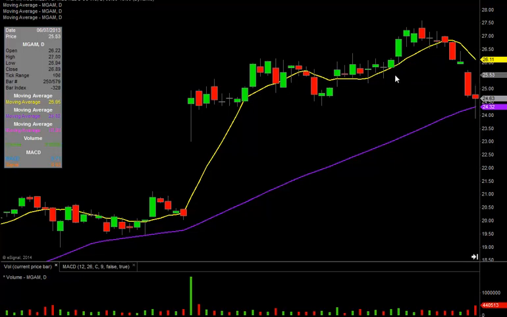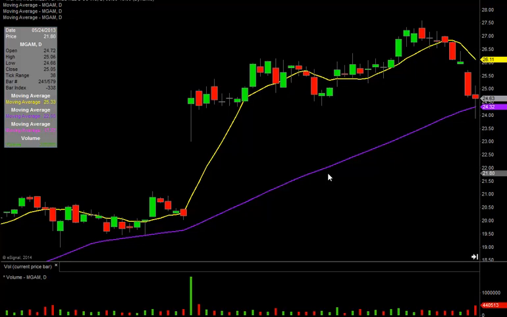So now you see that we've added something else to the chart all of a sudden. If you remember way back when we first got started in the course, all this was a line chart. Then we went to a candlestick chart. Now we're adding our first technical indicator. Of course, other than volume and price action, we now have moving averages.